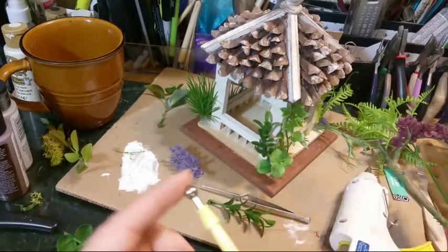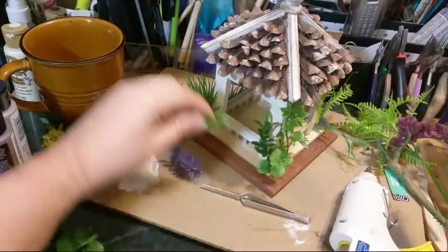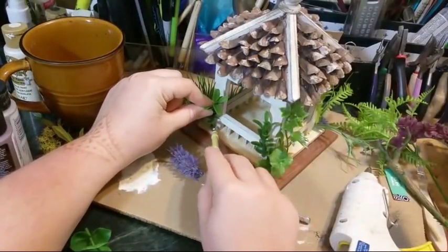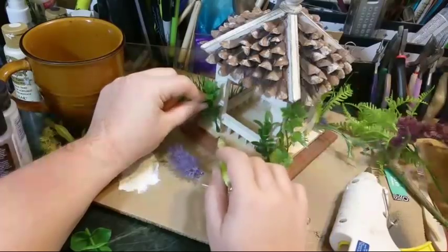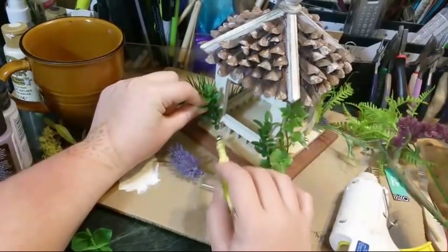Anne asks, what are you doing with the ball tool and glue? I'm placing the hot glue, and then I kind of stick the little stem into it, and then I get some slobber on it. You could use water, but I'm a barbarian. And then I use it to kind of shape the glue up and around the stem.